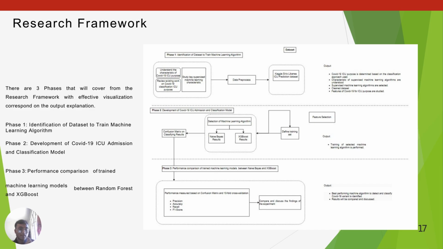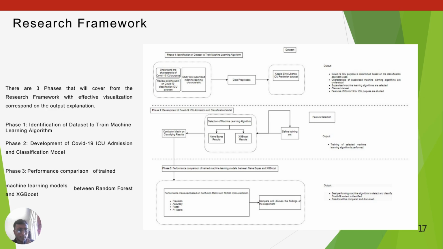that I conducted. You can see the first phase. In the first phase, it covers the problem and identification of the research, and then we pre-process the dataset itself, and then move down to define the training set. Here is the bigger part, which is naive Bayes, random forest, and also XGBoost.